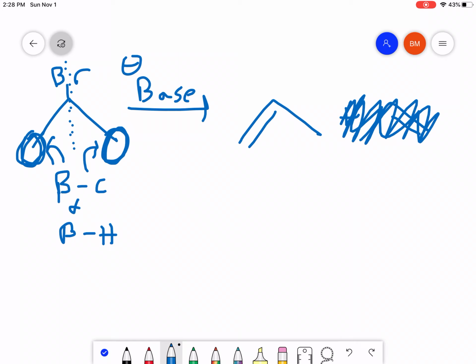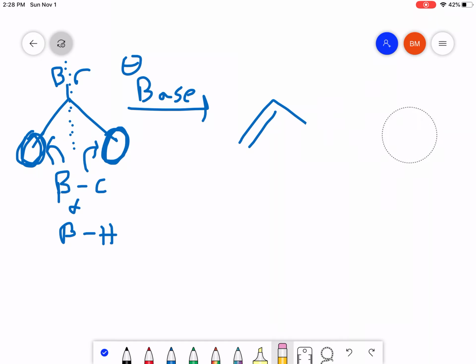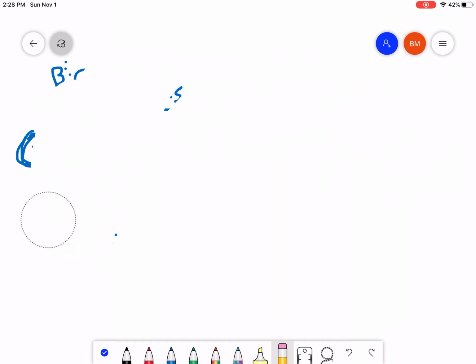One thing that's going to be really new about this chapter is the fact that you are going to be getting some product mixes. We didn't see that in this reaction, but we can see it when we have more than one type of beta hydrogen, not necessarily just different ones altogether, but different types. So let me show you another one. Let's say we had this.